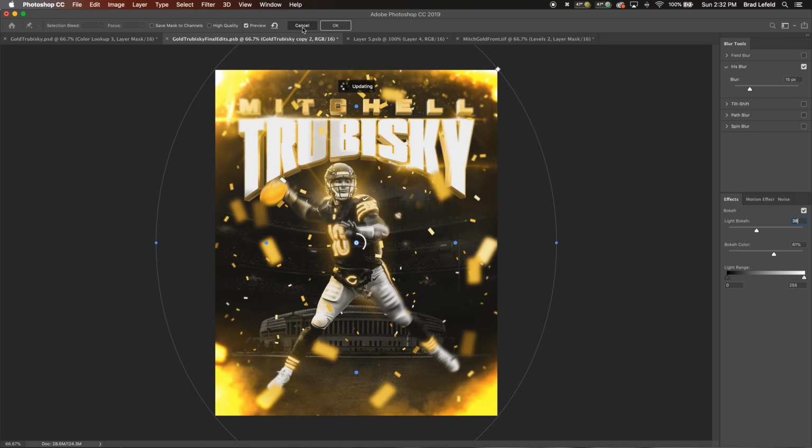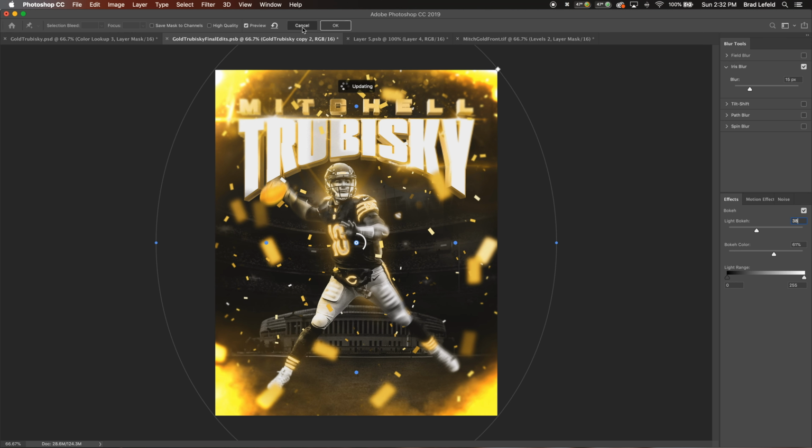I went ahead and put my watermark at the bottom, just a little design by Bradley Jack Design. Duplicated that a couple times and blurred it to sort of match the design. Set them to screen. I did another levels layer set to screen, and I just painted in certain spots to brighten up the design. And then I put just a lens dirt on top of it to add a little bit more depth to the design in general. So that's the final Mitchell Trubisky design that you've seen posted on my Instagram.